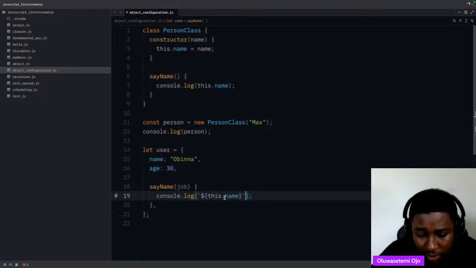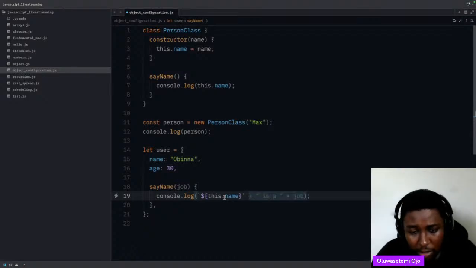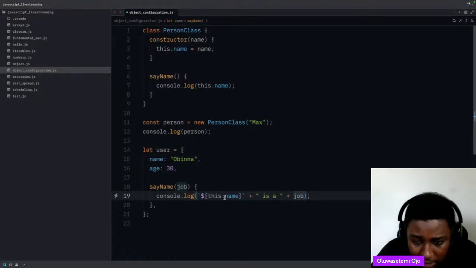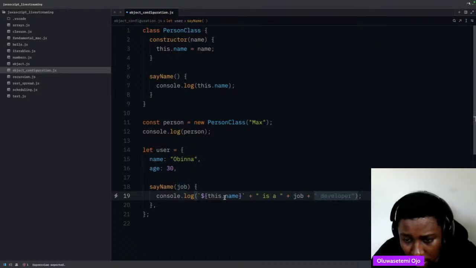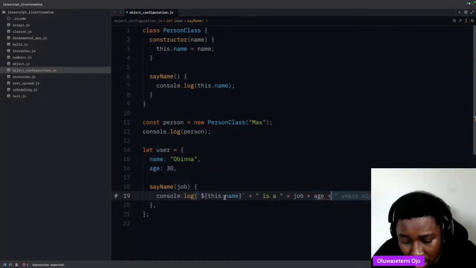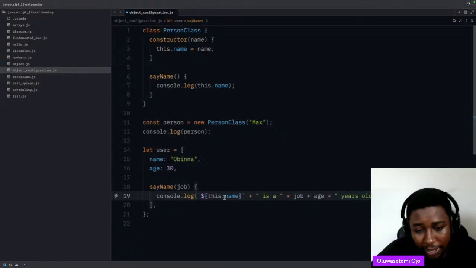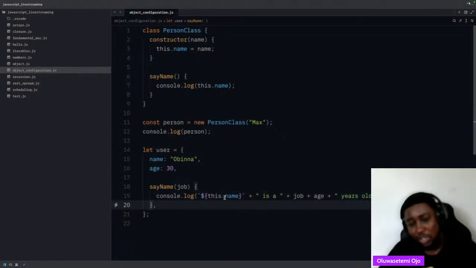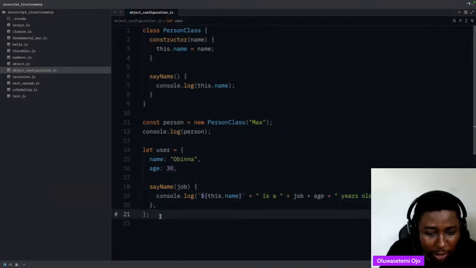And it's going to say that Justice is a developer, right? And is 10 years old. And we can say age years old, right? We can do that with the help of JavaScript.